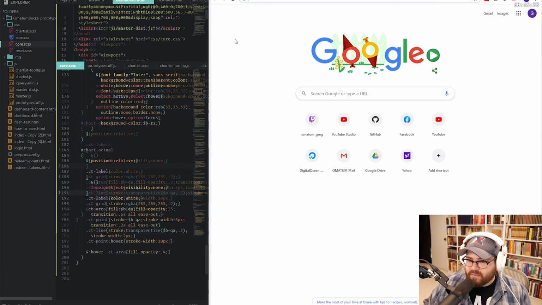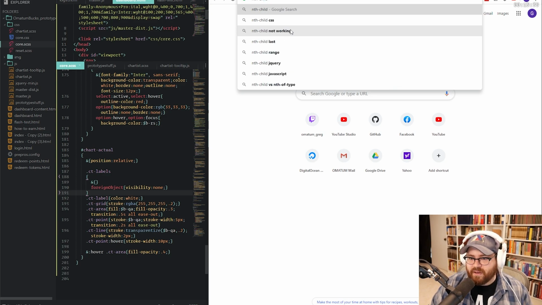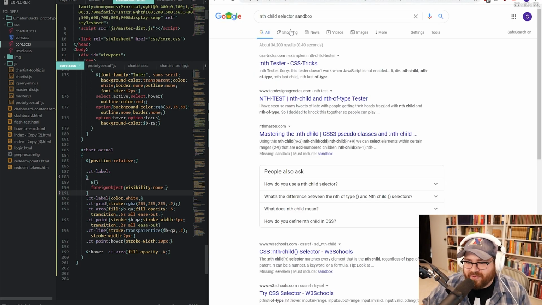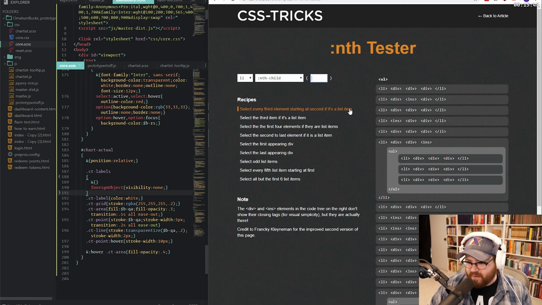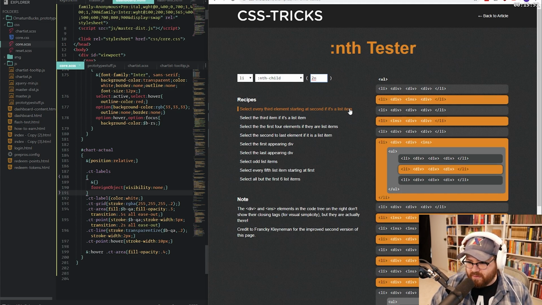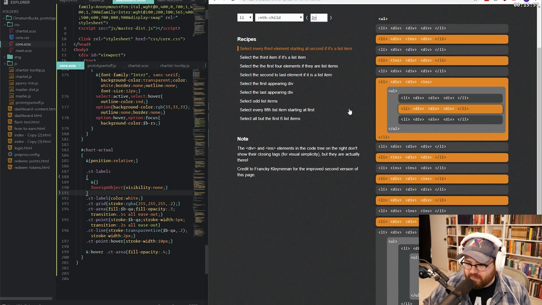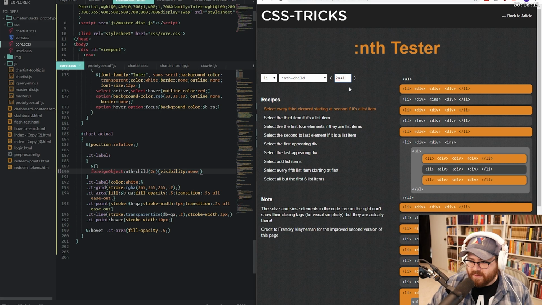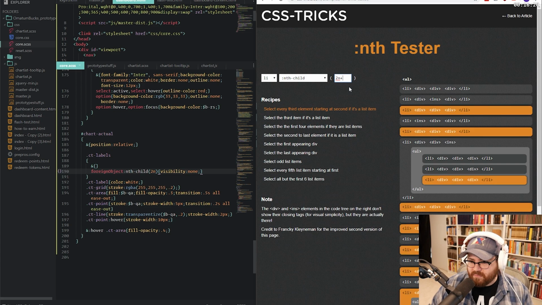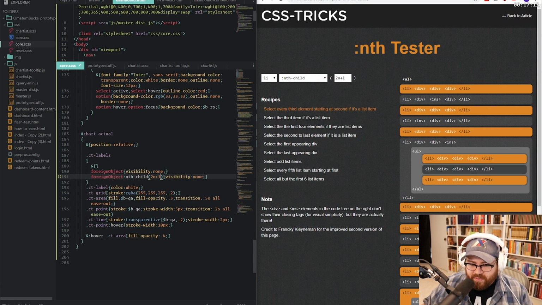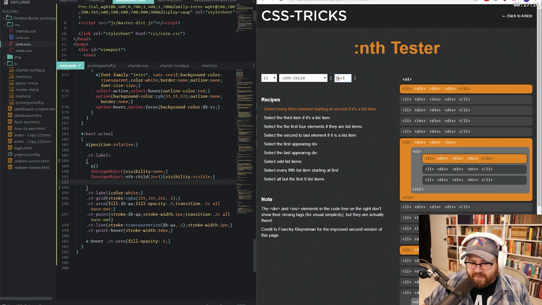Now we need an nth child selector. Now I'm not a dummy, so I'm going to use a sandbox for that to try to figure it out. Oh, Chris Coyier, man after my own heart here. So if we wanted to turn off the second li repeating like that, okay. So that would get rid of every other. So what if we want to also add one plus the next one? So every other plus what? Every third one? No. Oh boy. Now I'm lost. So 2n plus 1 will get us every other one being visible. Or maybe the fifth one. That's how we're going to do it. We're going to turn them all off and then make every fifth one visible.